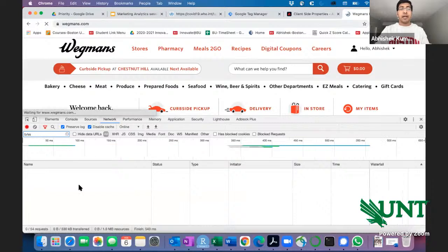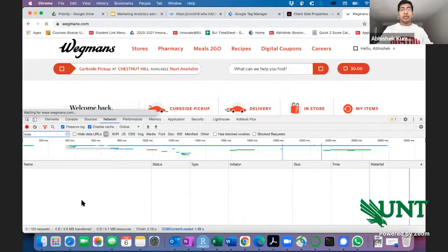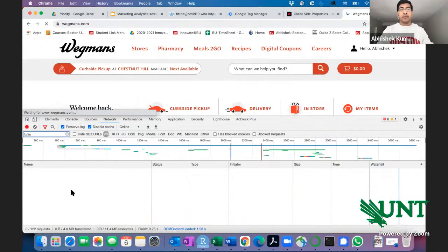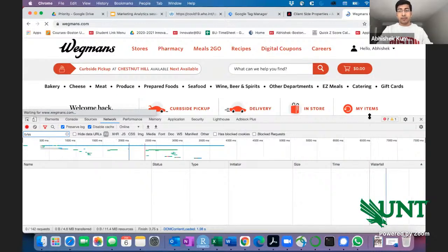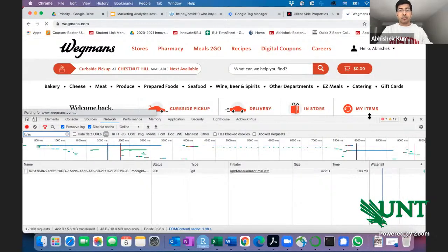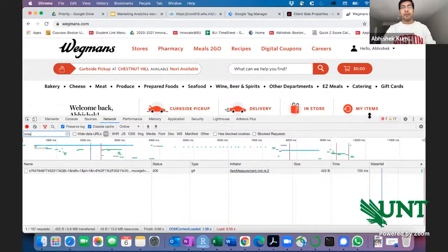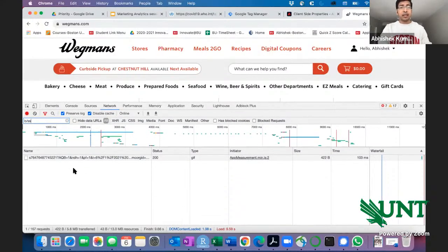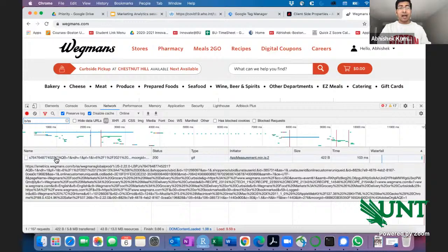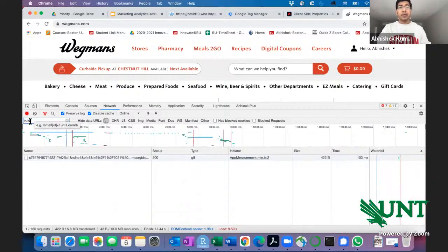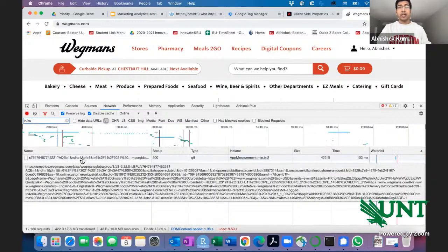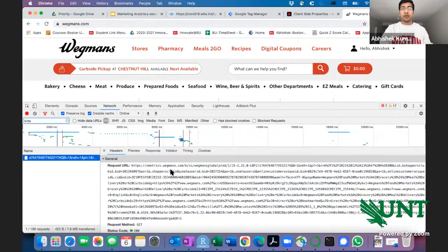When I reload this page, let's see if there is an Adobe Analytics call or not on the page. Yes, the page gets loaded, and I see a network call has happened when we filter by b/ss. Let's see what it is. This is the Adobe Analytics call. It means Adobe Analytics exists on the page and is capturing data from the site.